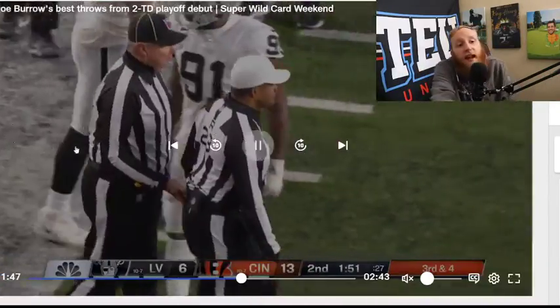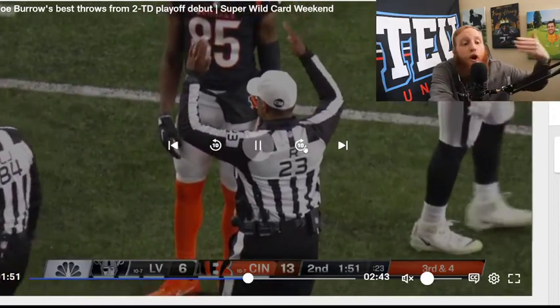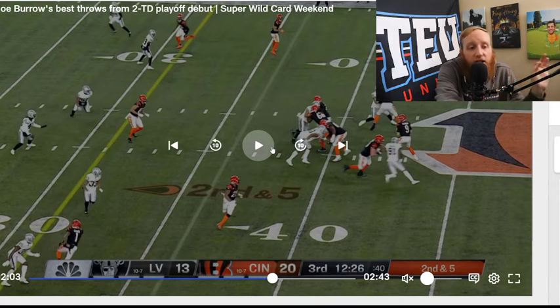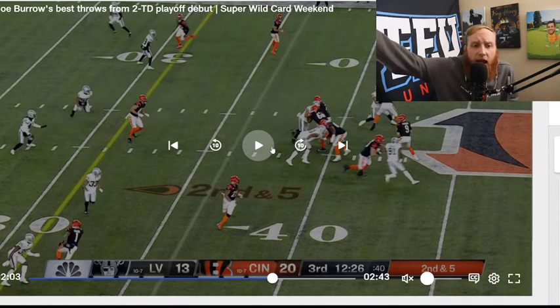And it's just amazing what Joe Burrow has done coming off the injury in only his 2nd year. This is super impressive, folks. So gosh dang impressive. And once again, just so unfortunate that they have to go against Derrick Henry next week, because I would love to see this Bengals team get to a championship game, AFC championship game.